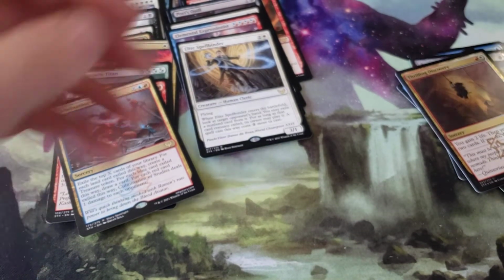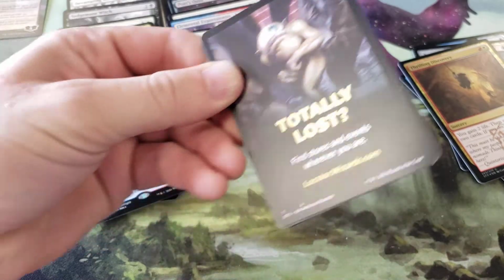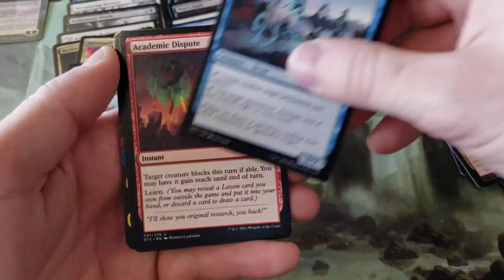Wow. That is the second foil Liliana I've ever pulled. First one being the Last Hope.